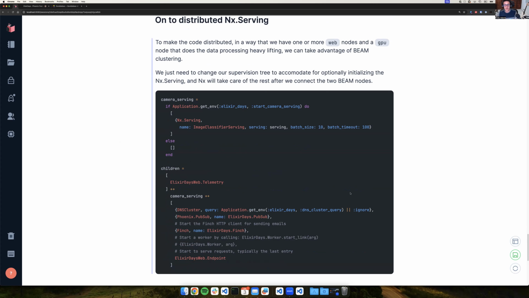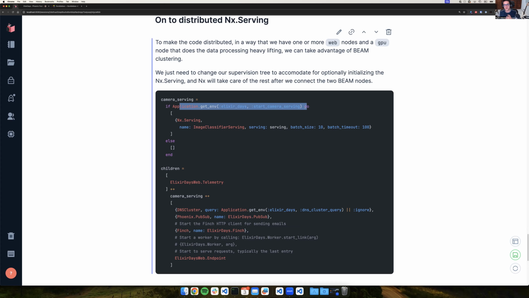So let's say a GPU node. In this case, it's not a GPU node, not yet at least, because we're working on supporting Mac GPUs. But let's say we have a GPU node and a few web nodes. We can just start the Nx Serving on the GPU node. We cannot start it on the web nodes, and without changing the LiveView, we're going to call the GPU node from the web nodes. And I'm going to demonstrate that right now.